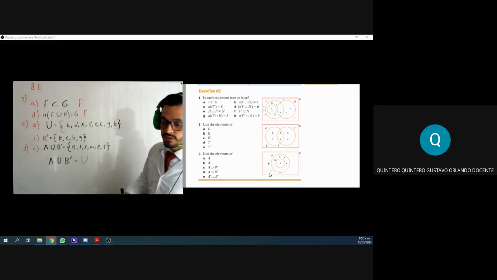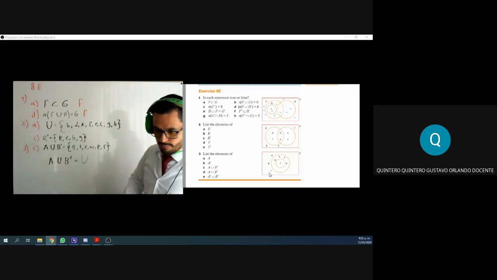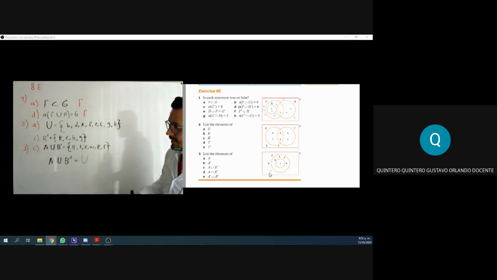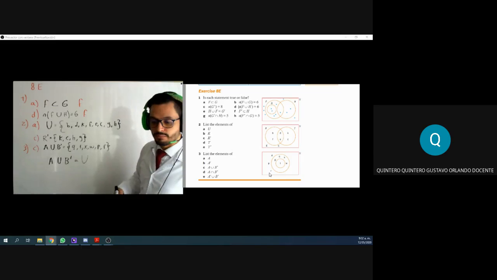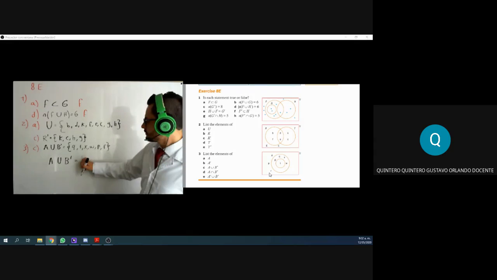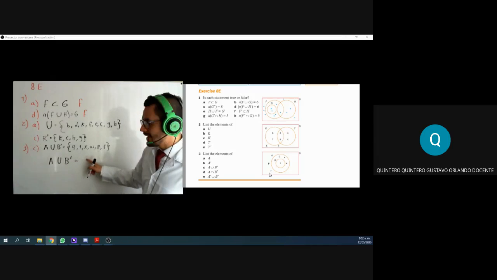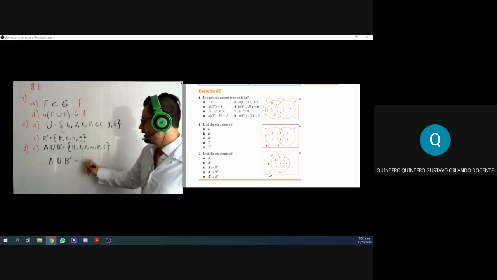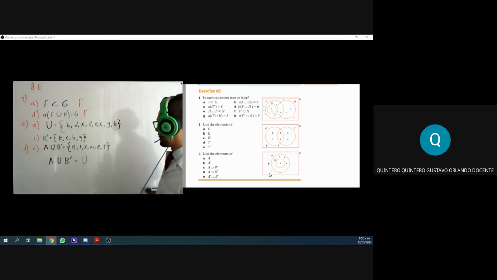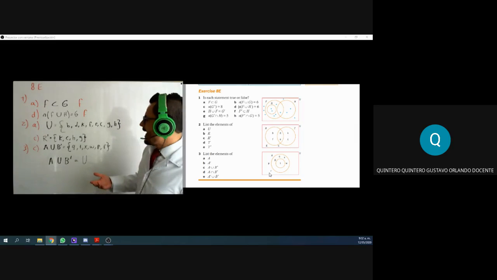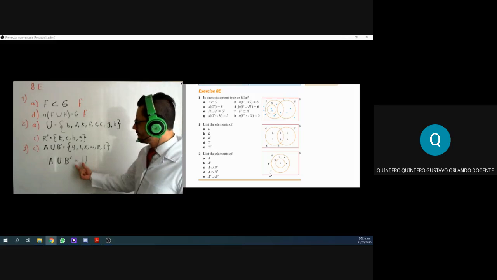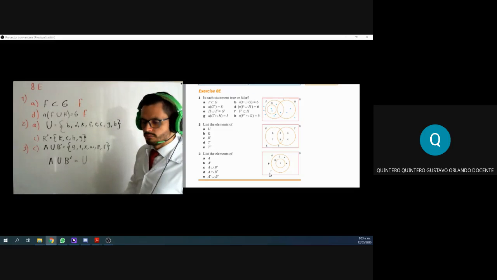Now, these are the type of questions that you may have in your IB program or your IB examinations. Something like this: according to the Venn diagram, say if this is true or false. Or like this: A union B complement is equal to, and write down a set that is equal to these two. Beautiful. Now, when I was studying, this happened to me. Maybe it has happened to you, so I'm going to tell it right away. How do you recognize the union from the universal set? How?